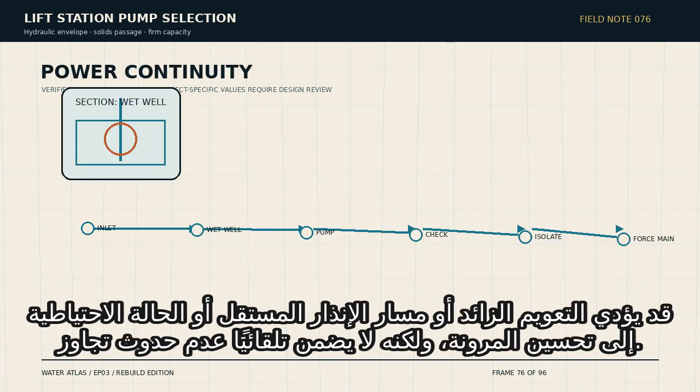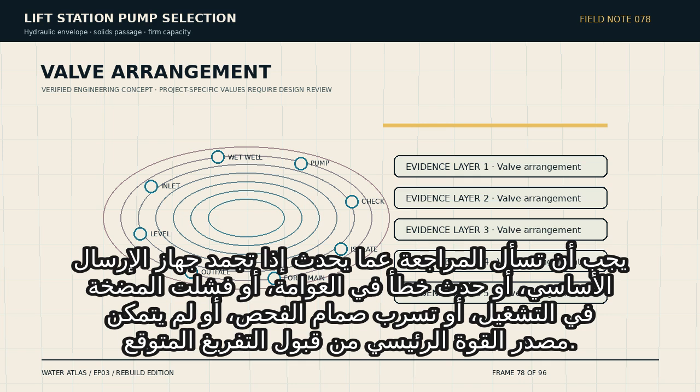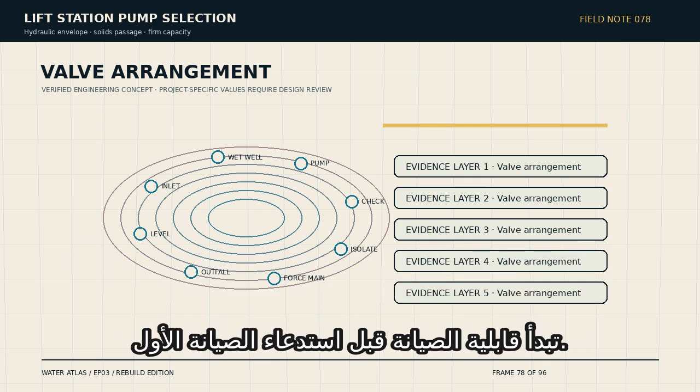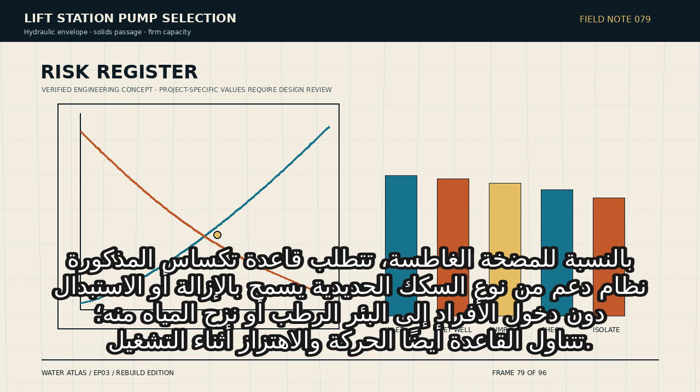Maintainability begins before the first maintenance call. For a submersible pump, the cited Texas rule requires a rail-type support system that permits removal or replacement without personnel entering the wet well or dewatering it. The rule also addresses movement and vibration during operation. The practical review therefore follows the entire removal path: guide rails, lifting chain, access opening, lifting capacity, laydown area, isolation, check valve arrangement, blockage removal, washdown, and safe work boundaries.